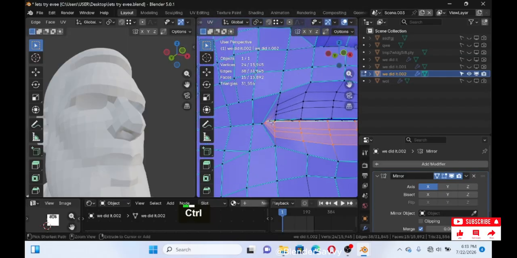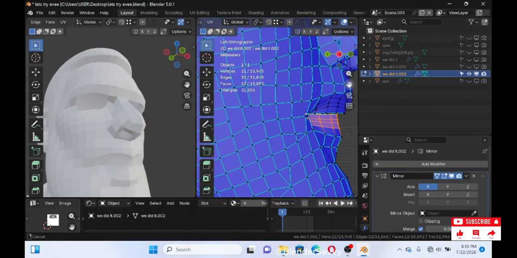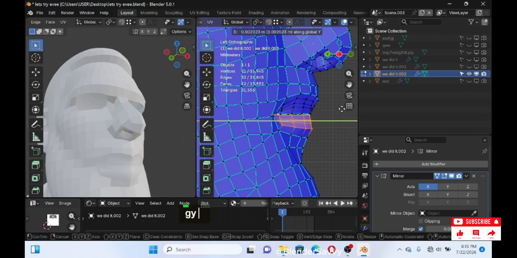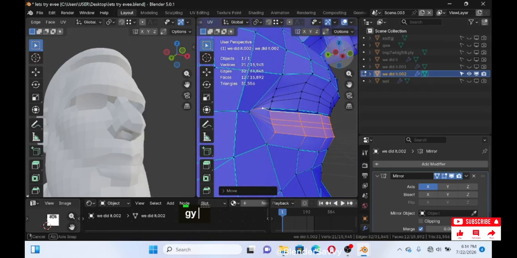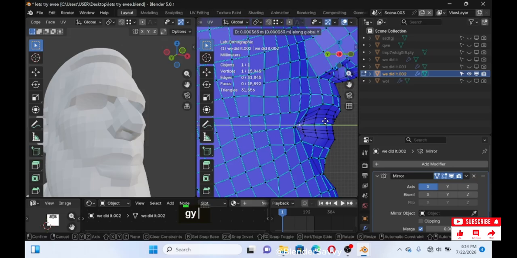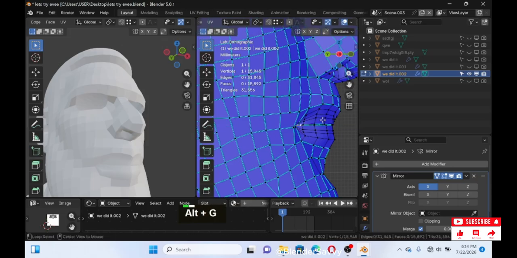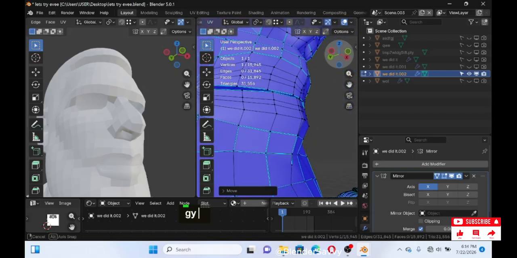Okay, I have an idea. I was trying to move it back to its position, but it didn't work.